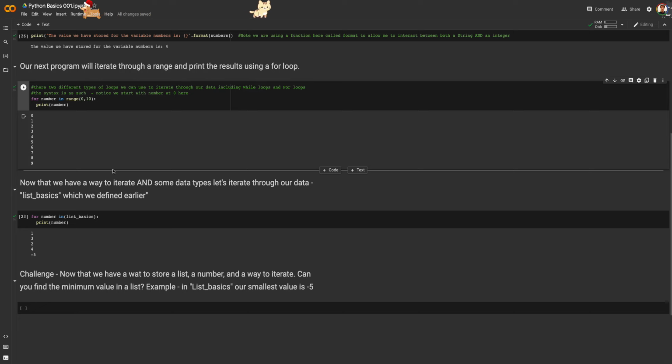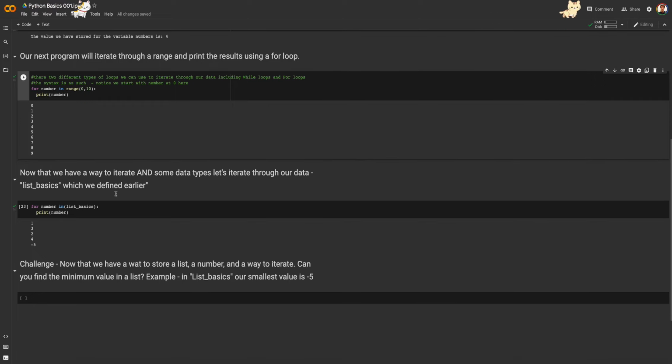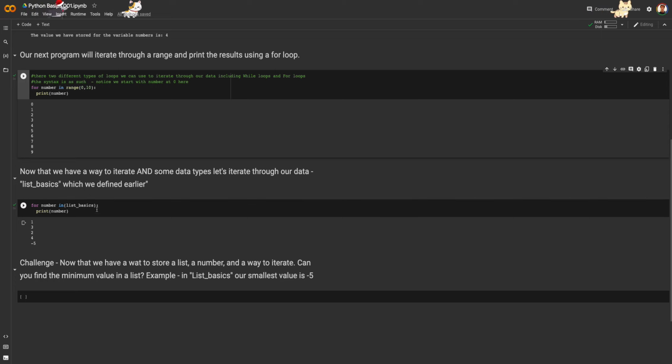Now that we've defined a list earlier, we're going to iterate through that list using this tool that we've just developed, the for loop. If we remember earlier, we defined our list, and that's exactly what we're going to do. For number that's in, meaning it belongs in this data type, in our list basics, we're going to print that number.